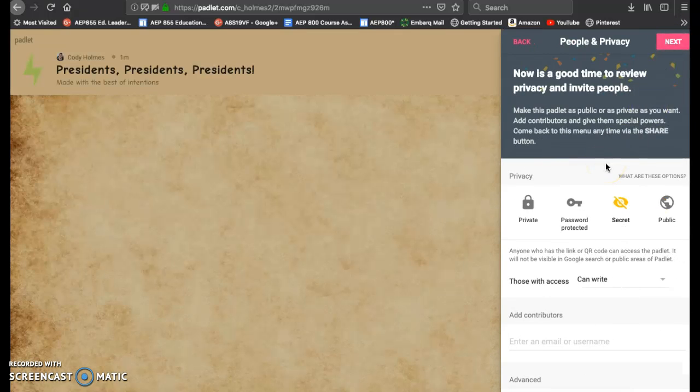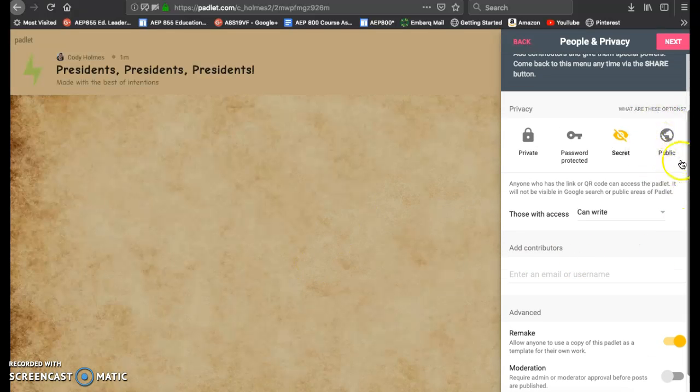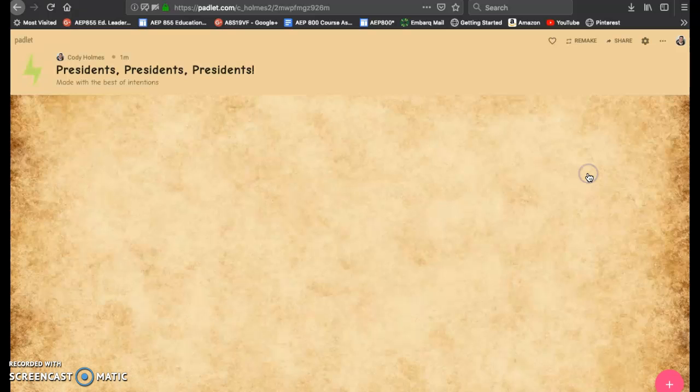There are a few different ways of how to get students onto the Padlet or how to give them access. You can go ahead and just add in their emails and they will be able to access this. You could go ahead and just make this public and they would be able to search for it. Or you could make it secret or password protected, where you could either give a password for this one or for the secret, show them the link or the QR code and they would be able to get on. I'm going to pretend like I already just entered all of their emails. So it says we're ready to start posting.